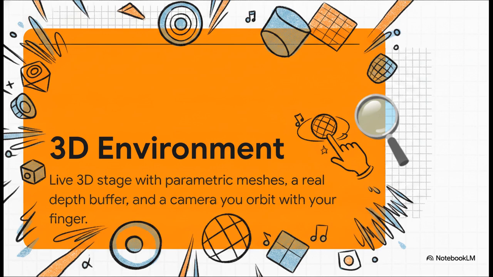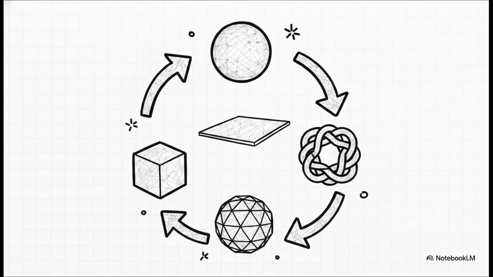It is wild. And the best part? You absolutely do not have to build this geometry from scratch. You start out with 5 core primitives: a sphere, a cube, a plane, a torus knot, and an isosphere. The really brilliant thing here is that you can swap these meshes instantly, right there in the inspector, without touching a single line of code.